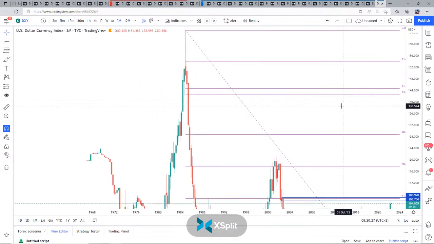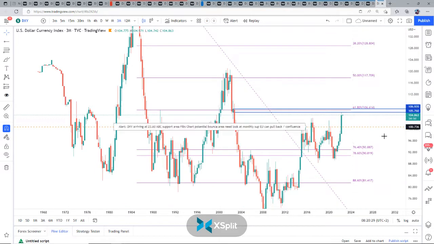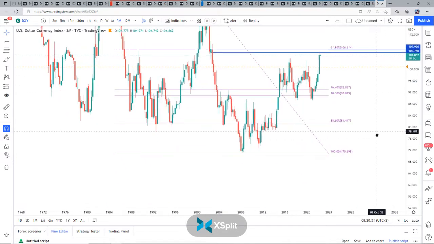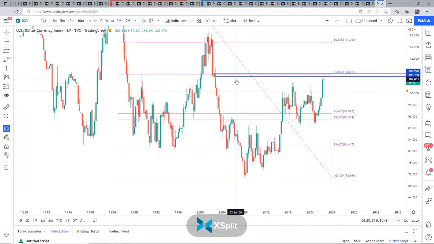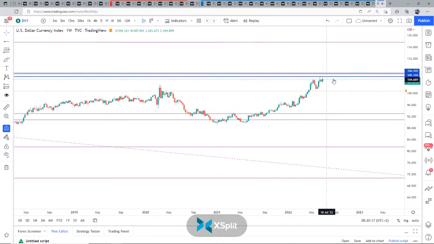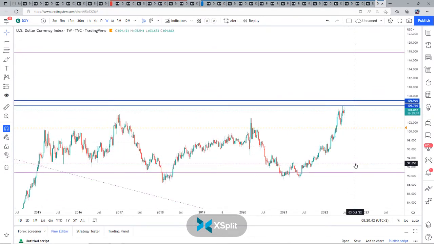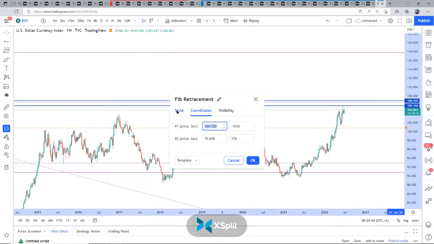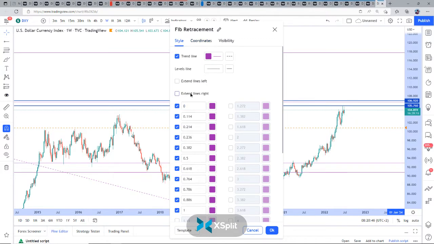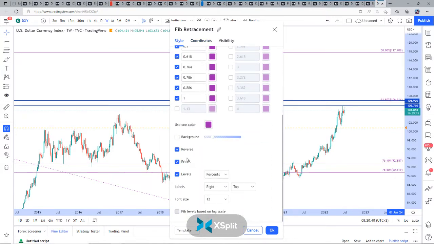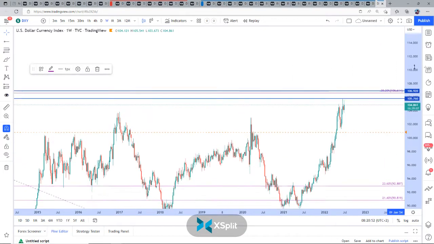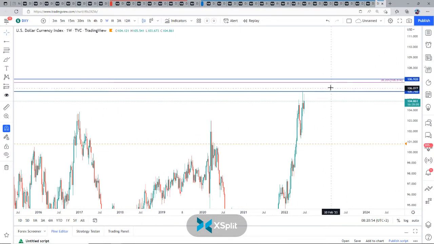Same thing on the upside, but on the upside it's already done with the magnet tool. So we have here, right inside this big order block, this big quarterly order block, we have that 61.8, or in this case 38.2 Fib. We reversed it, extend on the right, so you can see it always. So it's something important to keep in mind because this is a big Fib there.